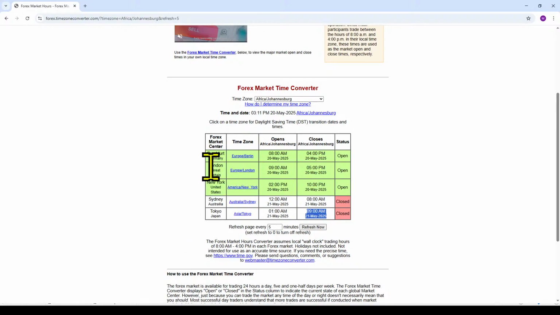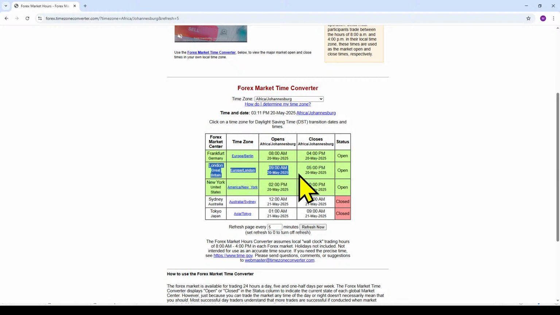And then the next session is the London session, which starts at 9 a.m. and ends at 5 p.m. And as you guys can see, it's currently open right now. So we're currently in the London session. The London session is going to close in about 2 hours, right? And then the next session is the New York session, which began at 2 p.m., about an hour ago, and it will end at 10 p.m. South African time, right? So now we have an overlap between the London session and the New York session. They're both open at this time, but the London session is going to close at 5 p.m. and then the New York session is going to continue up until 10 p.m., right?